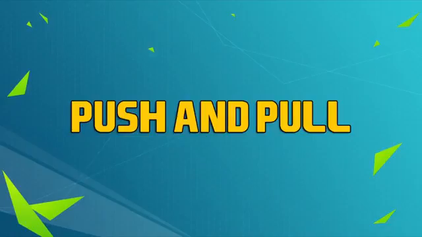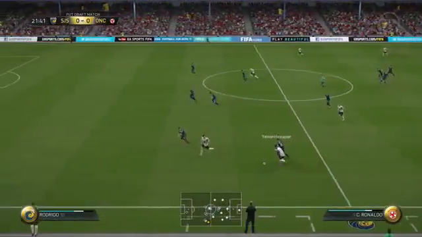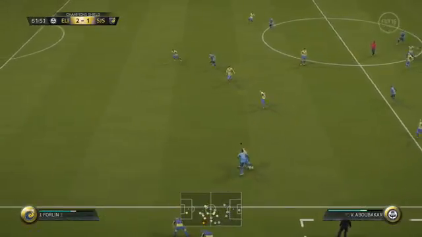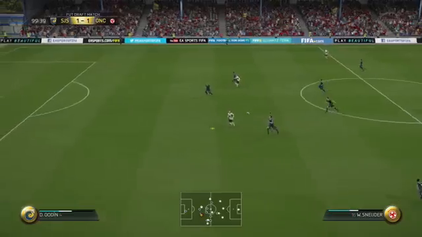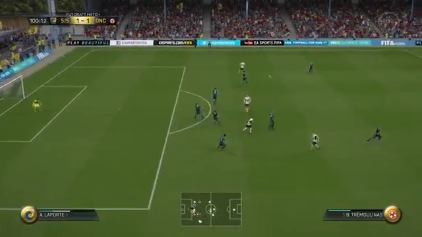Next up, we got the push and pull. That is done by pressing the B button, the shooting button, on defense. This is really effective when you're falling behind or when you're right next to an attacker. The one who's going to usually win the fight is the one with the higher strength and the better momentum. At the very least, though, you will slow down the opponent, but be careful because if you hold it too long or you do it inside the penalty, it will be a foul.